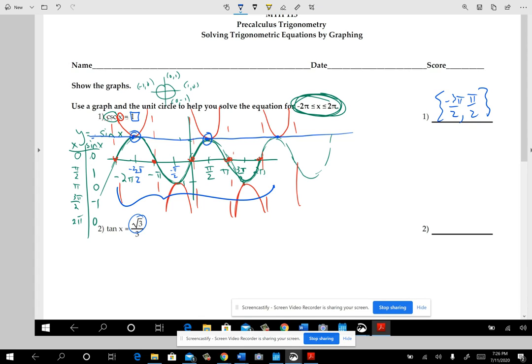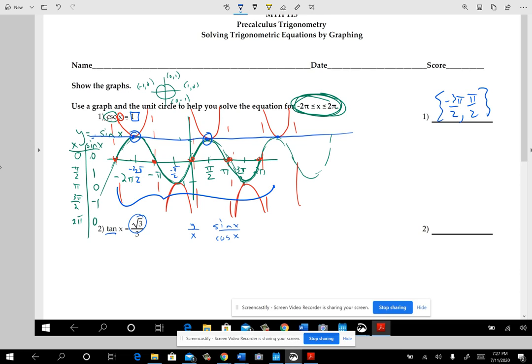I'm looking at the unit circle right now and looking for where square root of 3 over 3 might come from. And remember here we're dealing with tangent. So tangent is the y coordinate over the x. It's the sine value over the cosine value. So it's the y coordinate of the point on the unit circle over the x. So you've got to see where that would wind up being square root of 3 over 3.